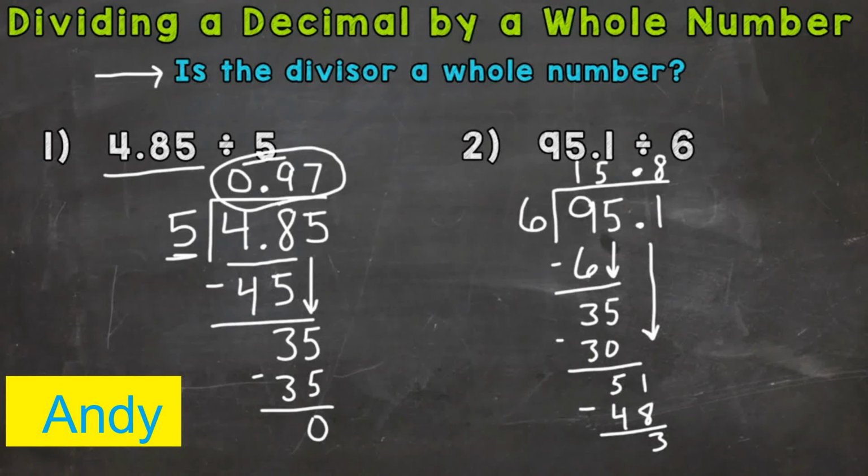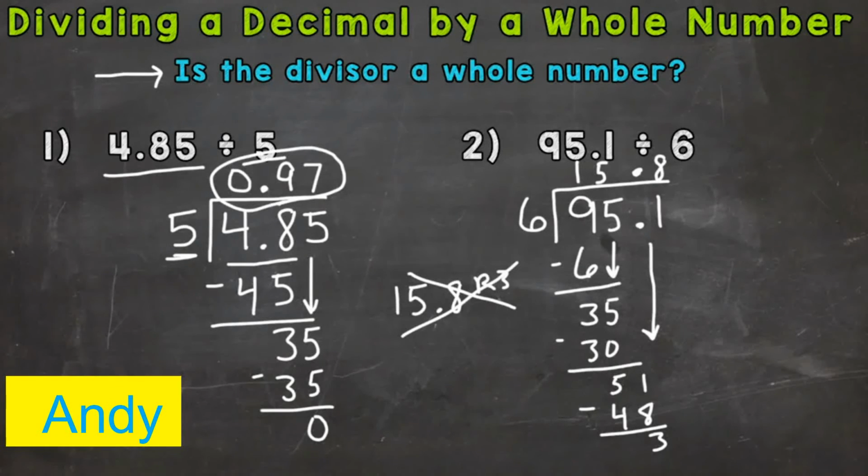Now we went all the way over, and we don't have anything else to bring down. So this is something we cannot do. We do not put 15 and 8/10 remainder 3. Because when we're working with decimals, any decimal within your answer is the remainder. So we are putting our remainder in decimal form. So we can't put a whole number there, a remainder 3.